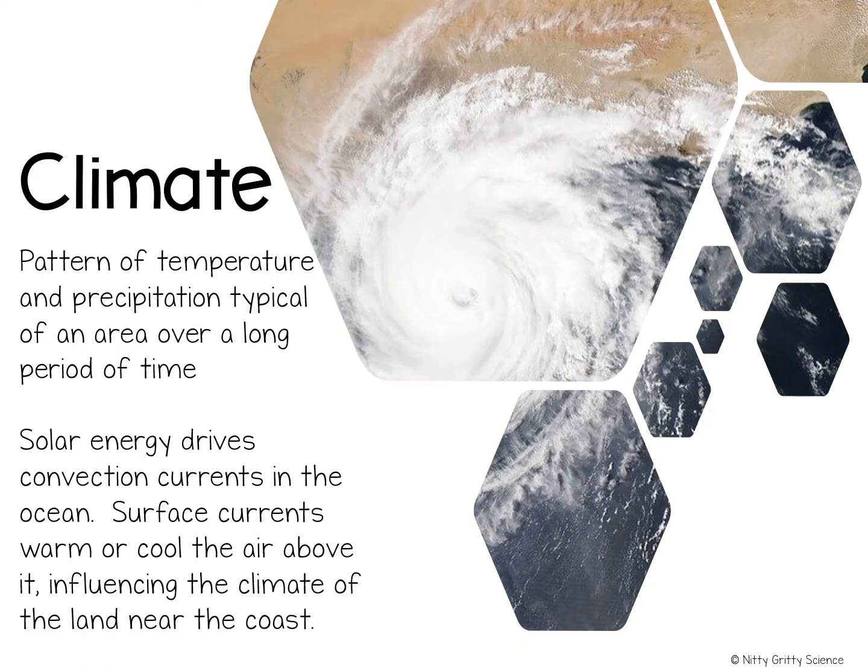The Gulf Stream, for example, transfers a lot of thermal energy and moisture to the surrounding air. So as a result, the summer evenings in the areas around the Gulf Stream are very warm and very humid. Now, compare that to the current coming down the California coast. That is much cooler. Therefore, a summer evening along the California coast is often cooler and drier than a summer evening in Florida.